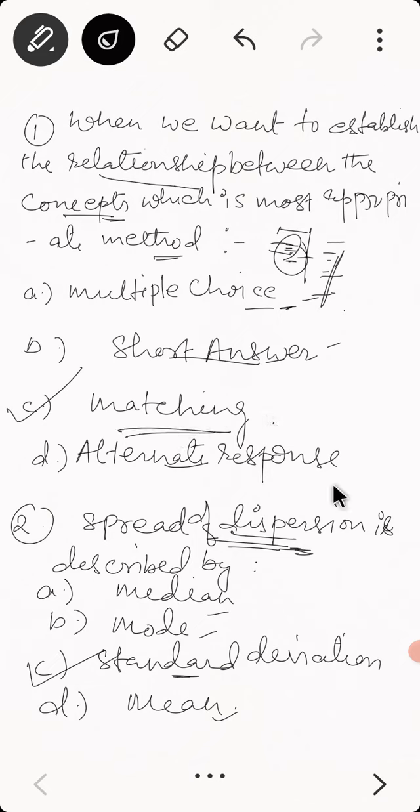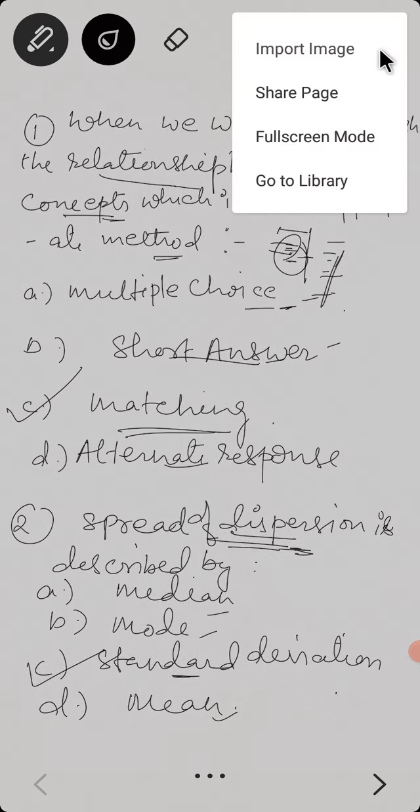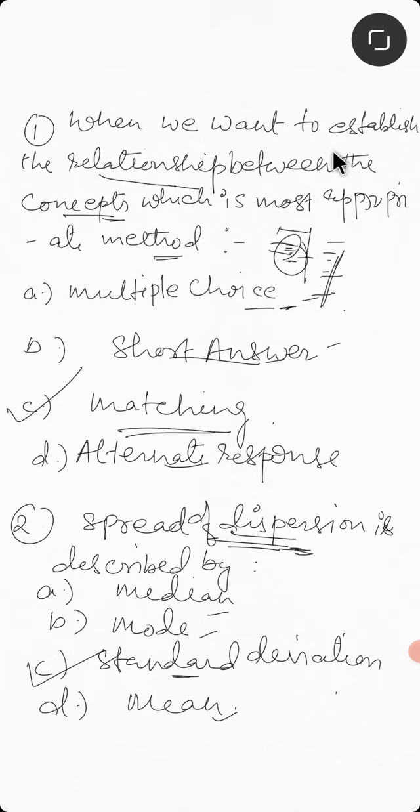So this was all about your PhD question answer discussion session. In the next class we will see some other thing, maybe PhD questions or the basics of research. Properly will deal with the research portion.